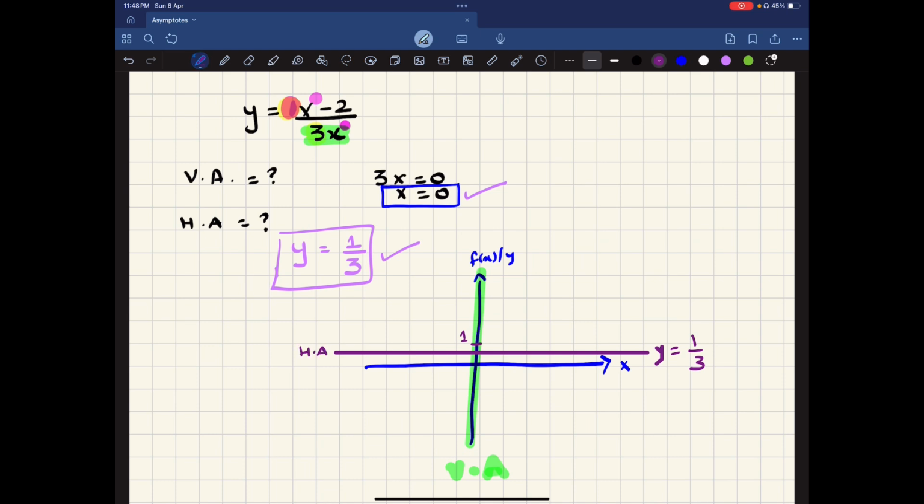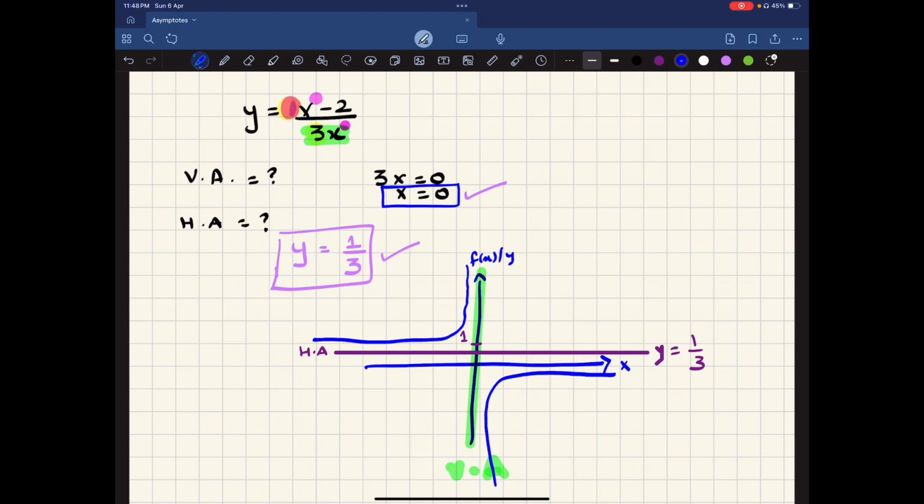And your graph is going to be something like this. So it's going to be near something like this. ठीक है यहाँ पे और फिर यहाँ पे इस तरह का ग्राफ बनेगा.